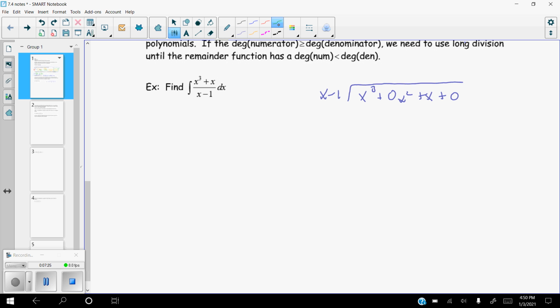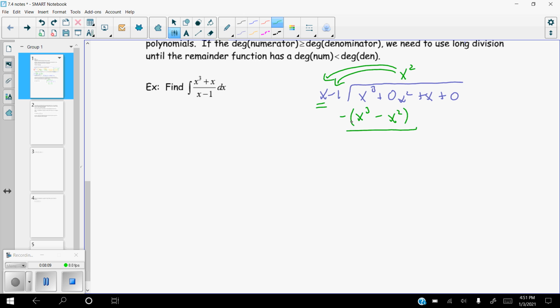All right, reminder on long division. What we do is we look at this first term here and we ask ourselves, what do we need to multiply that x by to get the x cubed? Well, of course, that would be x squared. So that means that on top here, on top of my x squared term, I'm going to write x squared because that's what I need to multiply. Now you distribute the x squared to both terms, and then you write it down below. So x squared times x is x cubed. x squared times negative 1 is negative x squared. And I always do this next part. I put a parentheses and then put my subtraction sign on the outside of the parentheses so that hopefully you won't forget to distribute the minus sign to everything.